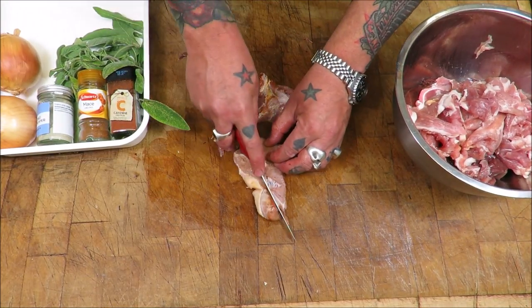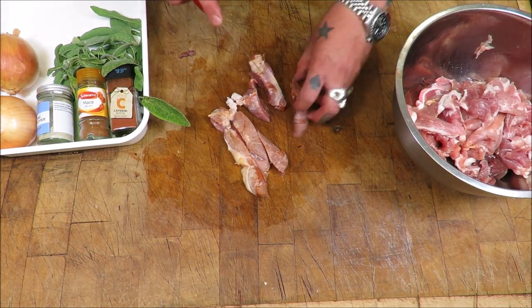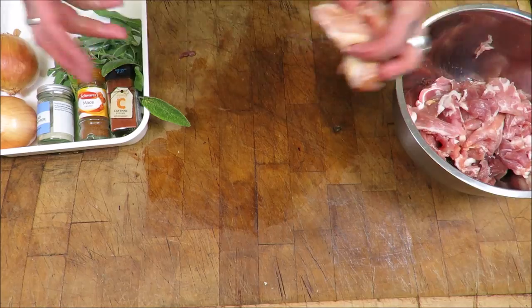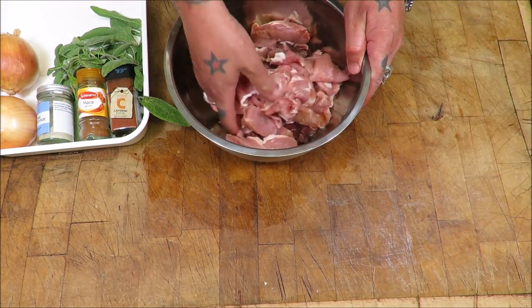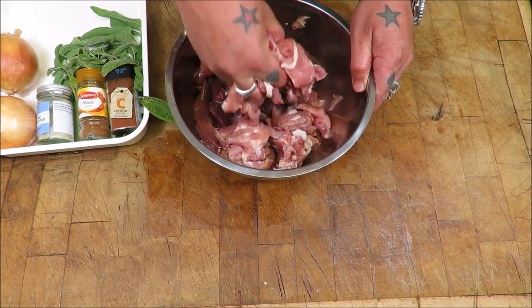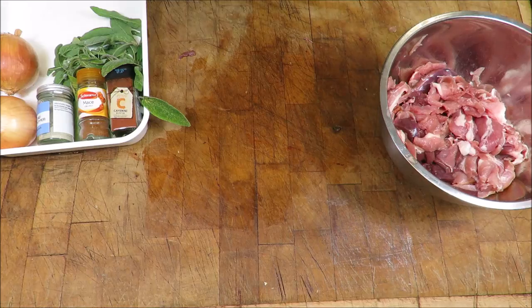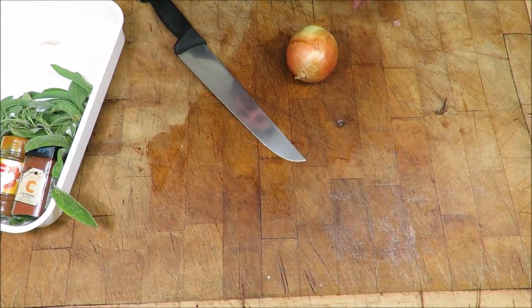Just make it easier to go through the mincer. I mean, the more you make your mincer struggle, the more it will heat up. And when you're making sausages, you definitely don't want that. So yeah, that's looking good. Right, onto the onions. Just put that over there.